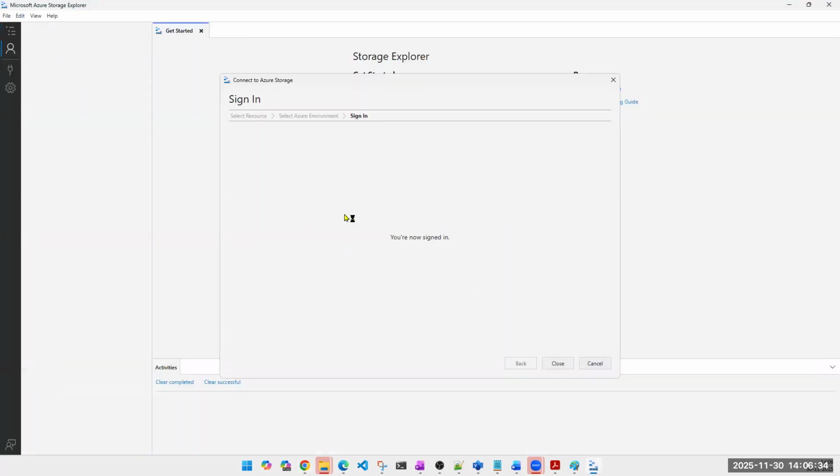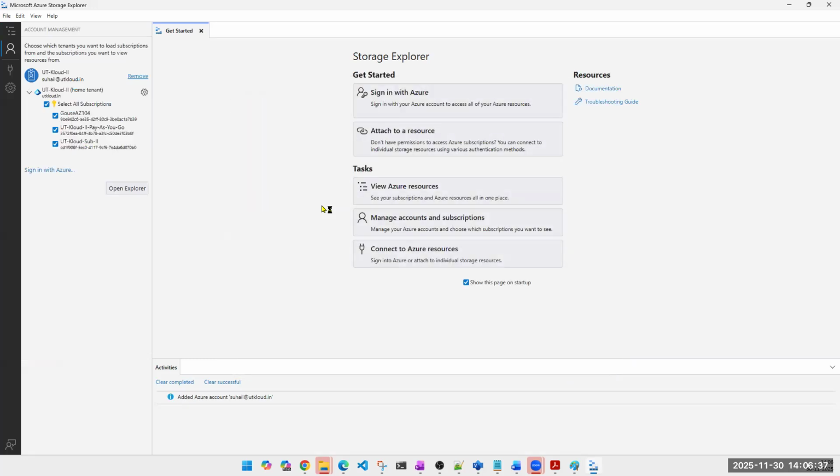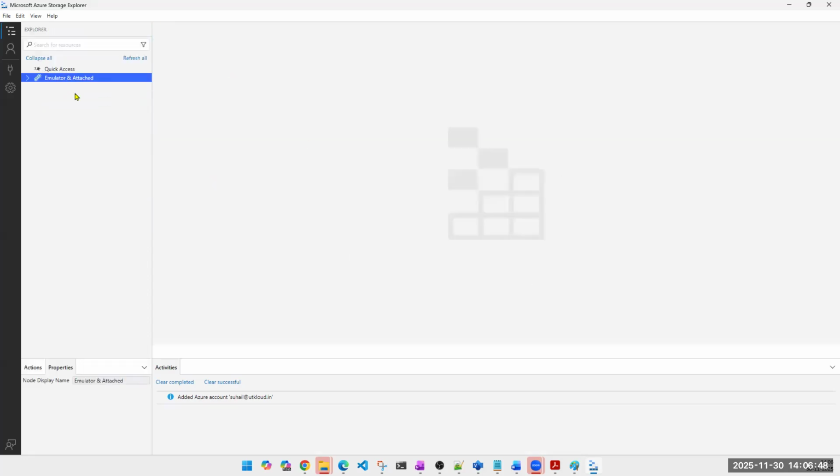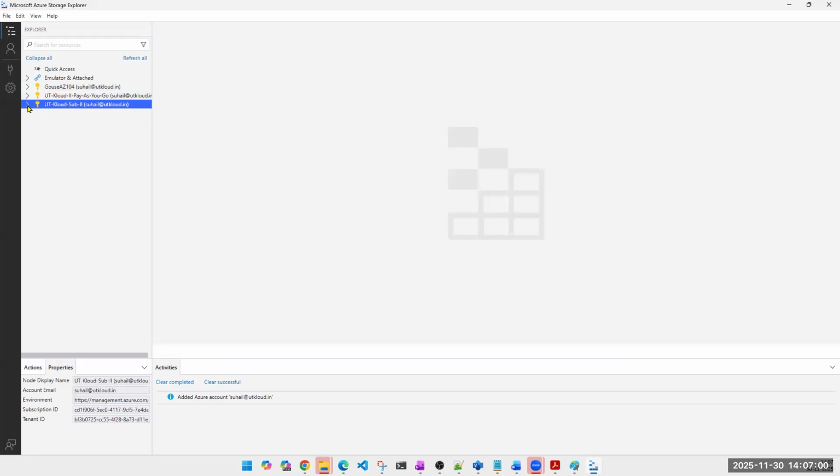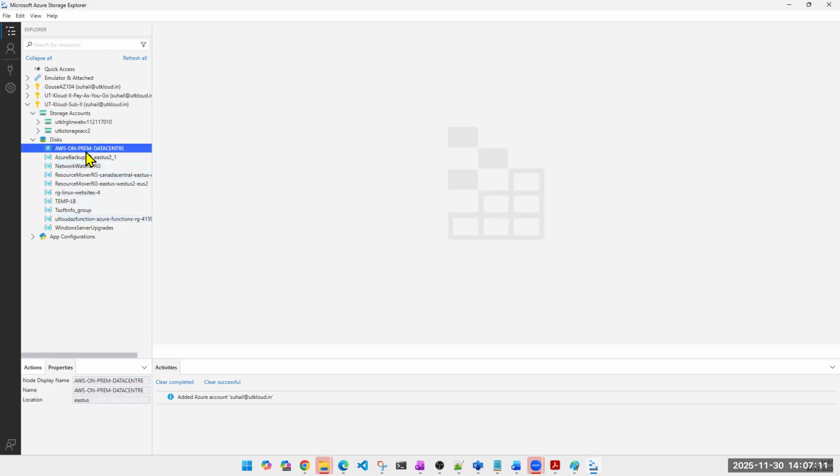We can close it. It is authenticating. Now, on this email ID and password, or this user ID, whatever access I have, I'll be able to see only those storage accounts. In this case, I'll be able to see all of them. This is my owner account. Through Lighthouse I'm accessing his account, so I'm able to see his subscription also. But basically, I'll see only that particular subscription where I do have access, only that particular resource group where I have access.